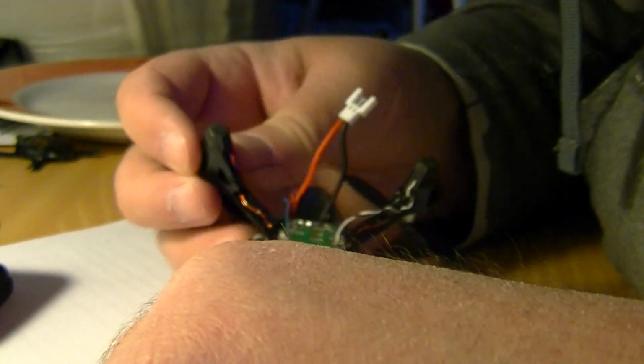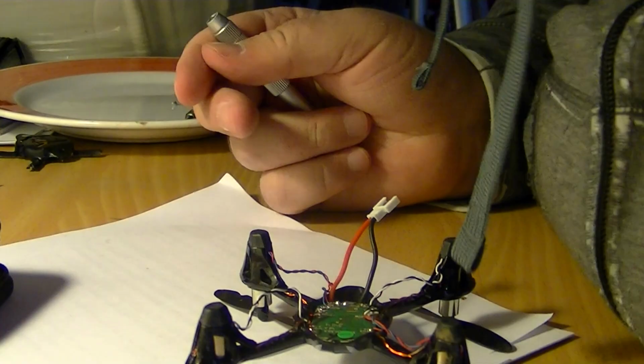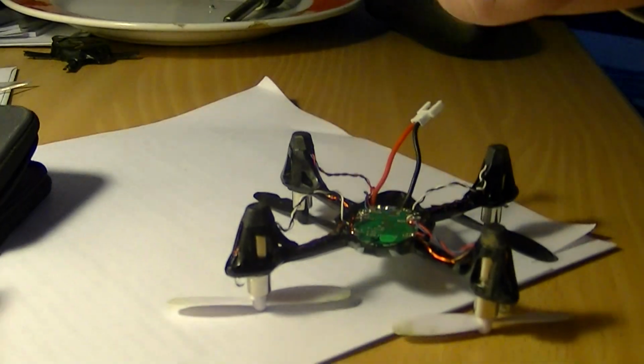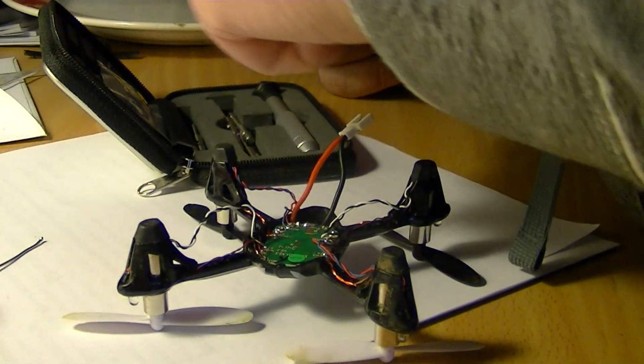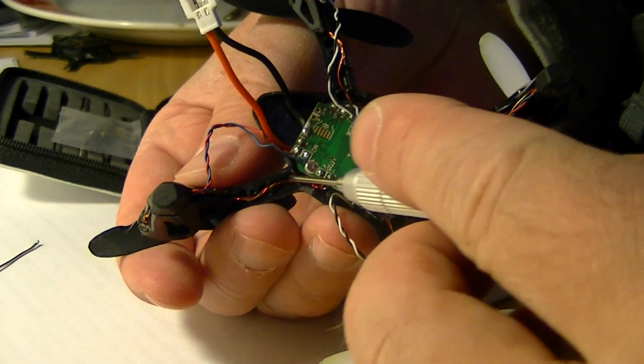I still need to put this back. The wire needs to go back in here. But I will change to a flathead. Oh, I'm dropping everything now. So I don't know anybody to help me. But it's not a very expensive drone, so I would just have to buy a new one. But I have to learn this. So I will try to put the wire back in here.